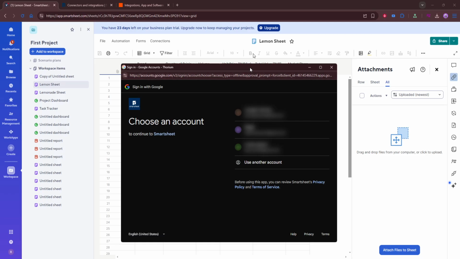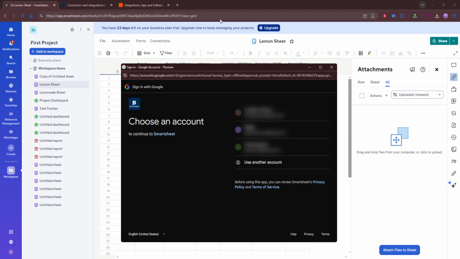After that, browse Google Drive and select the file you want to attach. Take a second to verify that it's the correct document, spreadsheet, presentation, or other file before confirming. This is especially helpful if you have similarly named files or shared folders with lots of content.